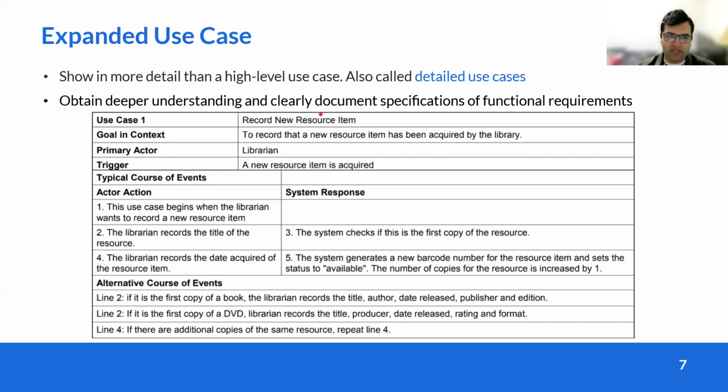Just now we looked at resources, right? A resource can be a book or a DVD. But then you have many types of DVDs, you have many types of books. Different books have different titles. So the class would be the book. You have a book, but then you have many books, each with different titles, different authors. So each of those is a different instance of the book class.